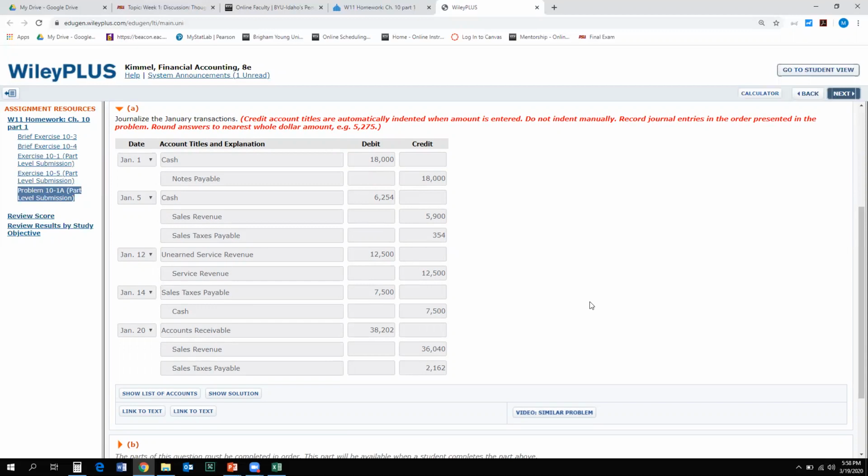Then in essence, we're withholding, or it's payable, added on to the total. So if you think about how this is written out, it shows I earned revenue of $36,040, and I collected an additional $21.62 in sales taxes payable, which means, since it's on account, I'm owed a full $38,202, for the revenue and the taxes. Right.